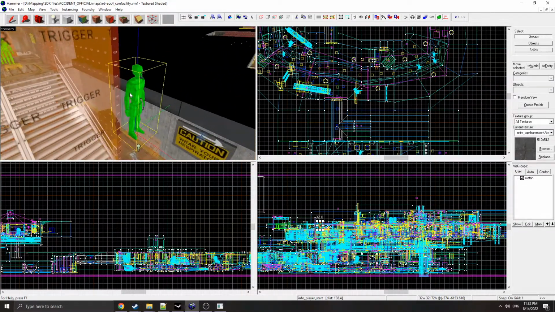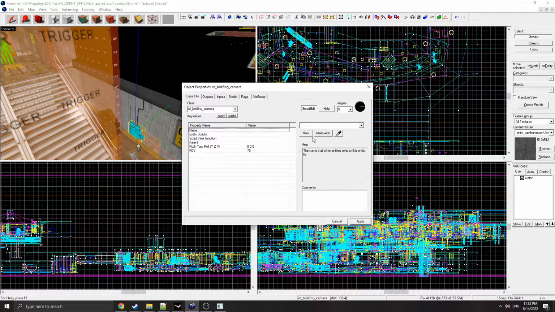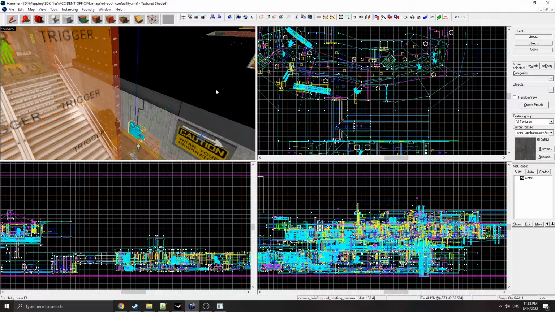So what you want to do is first actually create a camera which is called RD briefing camera, and call it camera briefing. It doesn't actually matter what you call it, but I will call it camera briefing. And you actually want to place it anywhere.